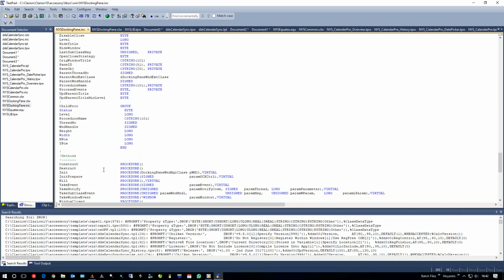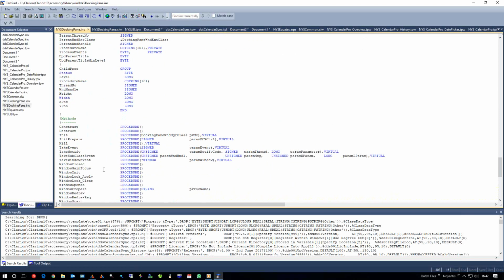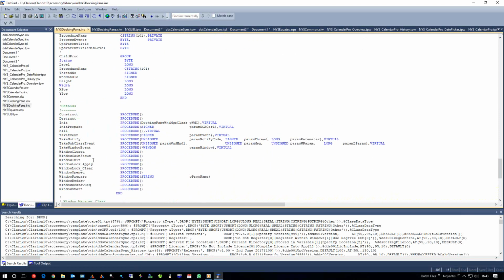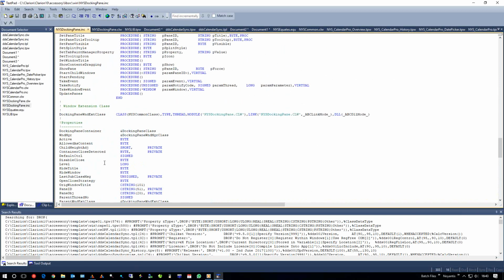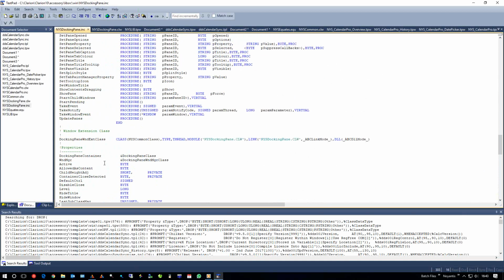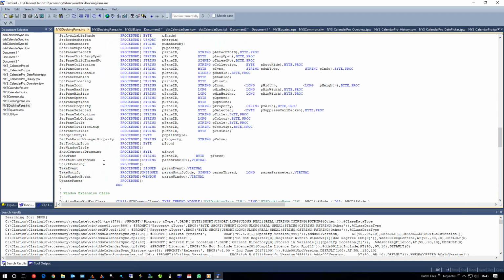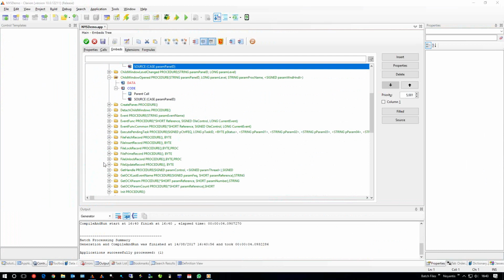We want maybe the window extension. Maybe not on that either, to be fair. Okay, I think I'm going to have to think that one through a tiny bit more, Graham, to be fair.